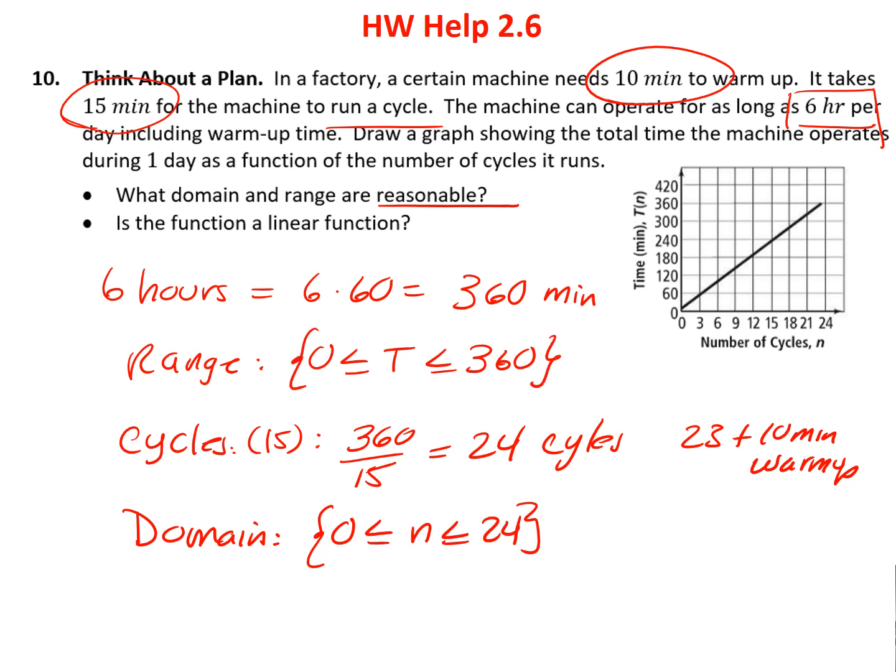And you can see the graph here. Notice that it doesn't start quite at 0. At 0, 10 minutes have already been used for warm-up, and then it doesn't quite get all the way to 24. Notice here, it stops at 23. And you can see that indeed it is a linear function.